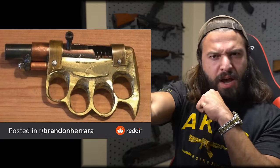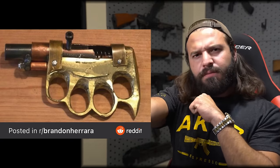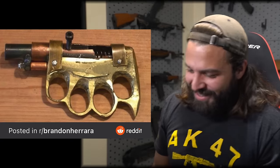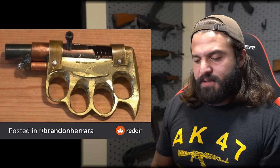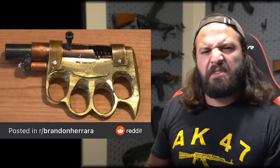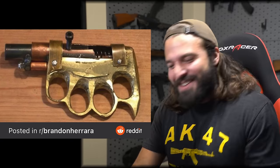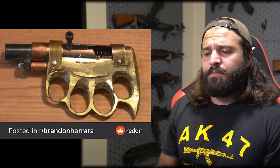Maybe if you're punching the guy and you're trying to shoot a dude who's directly to the left, you take it off and pull it back and do that zip gun shit. You can't really do that because there's no sights on it. And if he's up close, I don't know why you're not just using the brass knuckles. I mean, that spike gun, it looks pretty serious. That looks like it'll fuck you up worse than a 22 or whatever the fuck this is. All in all, I'd say either pretty cursed or definitely made in some prison.